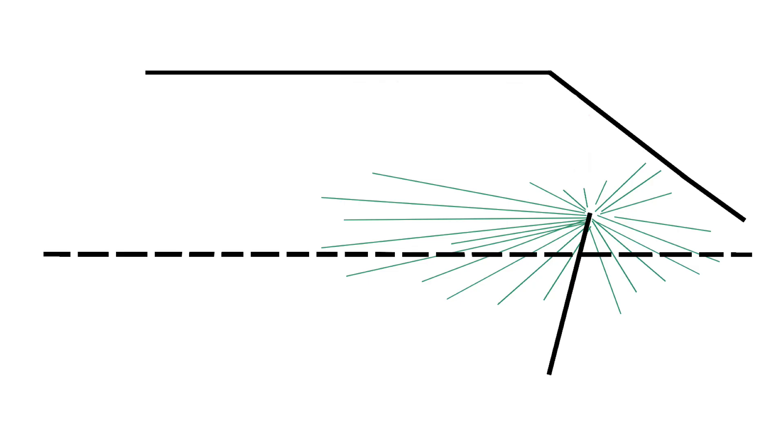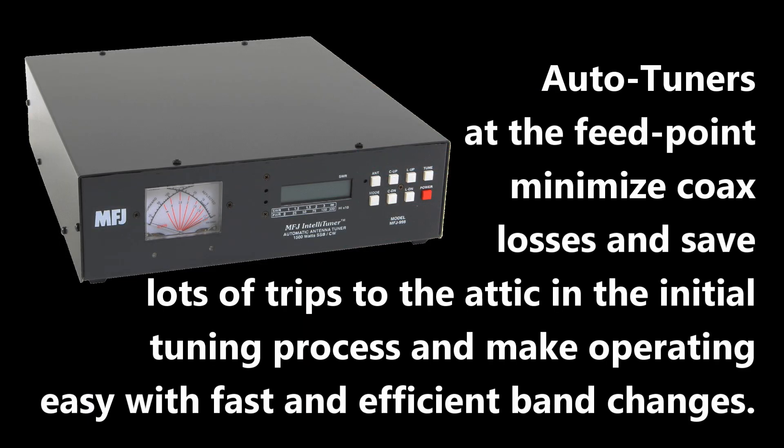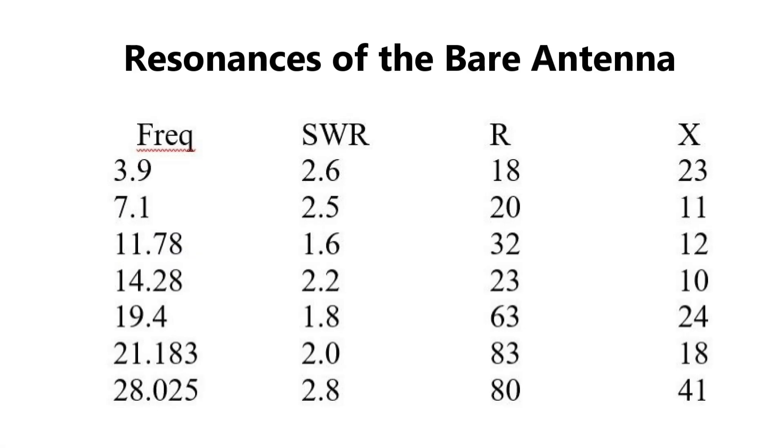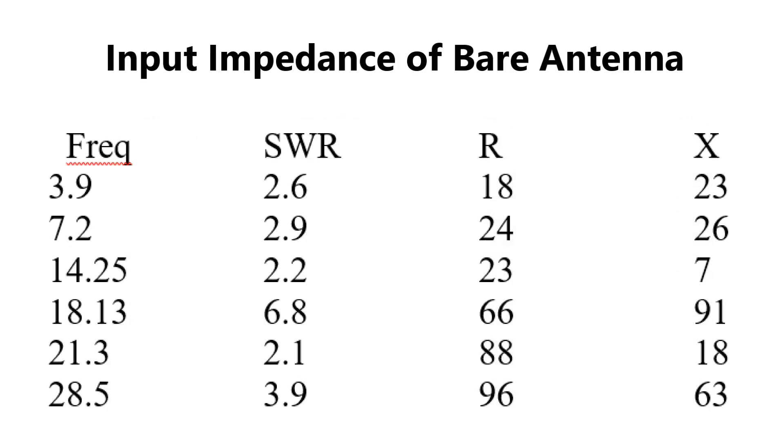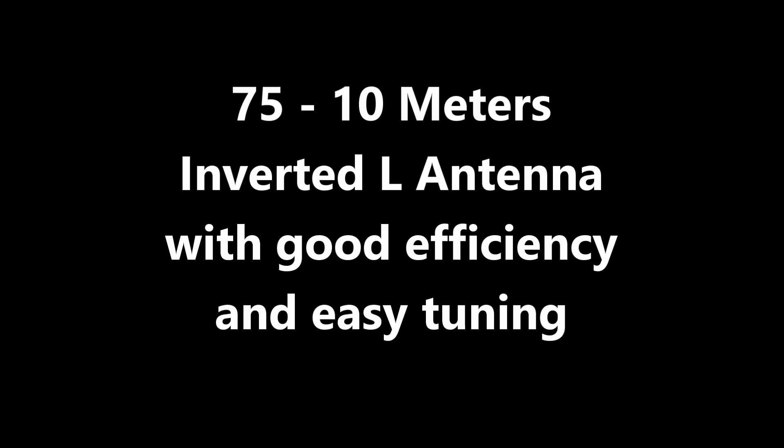I suppose you could try to install a quarter wave wire for each desired band in your attic, and if your coax to the shack was a really short run, you could probably use the tuner in the rig and get pretty good efficiency. With my long coax run to the shack, the auto tuner at the feed point was needed to avoid coax power losses and to give an easy and efficient one-to-one match on every frequency. I measured the impedances and the center band SWRs with the MFJ998 tuner. As you can see, these are all fairly easy to match. Interestingly, the impedance changes out to the band edges are fairly mild too. I believe that what I built is the most efficient 75 to 10 meter installation I can make in my attic.